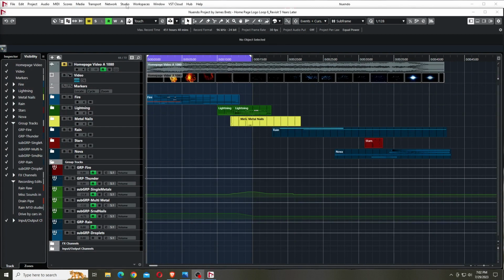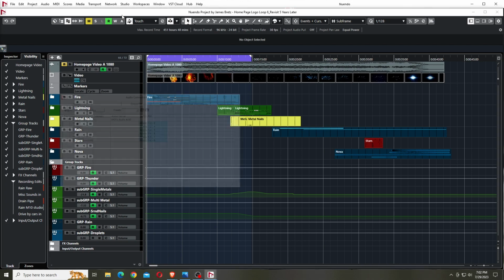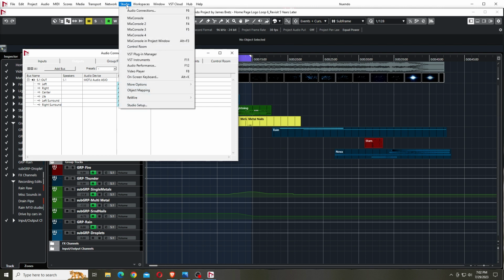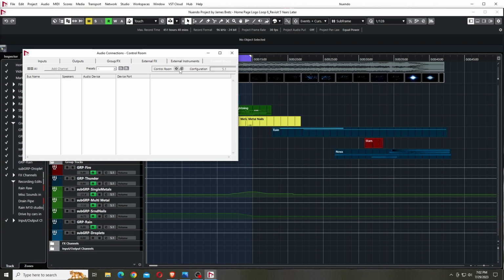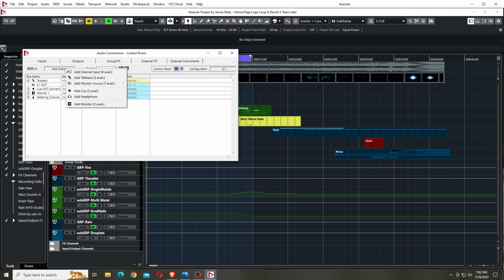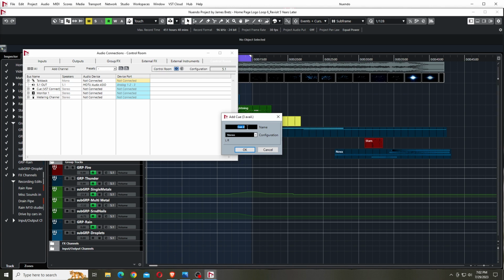And you want to go to your audio connections, which I don't know if it's the original hotkey, F6. If that's not the original hotkey, because I've changed these hotkeys a long, long time ago, and some are still original, some aren't. But anyways, go to the studio tab, audio connections, you bring up this window, and we want to go to our control room. Okay, and if it's not enabled, go ahead and enable it. There's some default buses in here, but we're going to add a new one. So add channel, add a queue. Let's label it OBS.